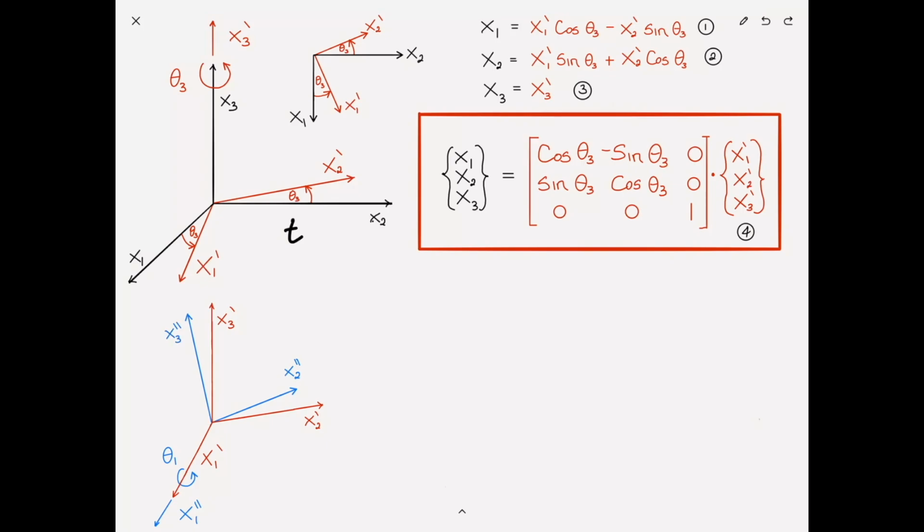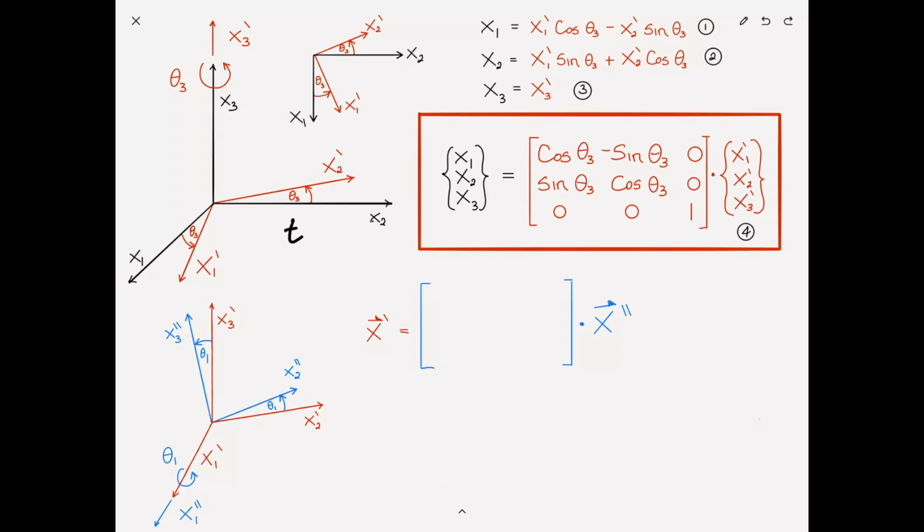And similar to before, the rotation of these axes is now theta 1. Now, since we're absolute pros at doing this, I'm going to shortcut this. We want to write the x prime coordinate system as some transformation. Any matrix in linear algebra can be thought of as a transformation. We'd like to write this as a transformation of the x double prime axes. And I showed you before how to do this.